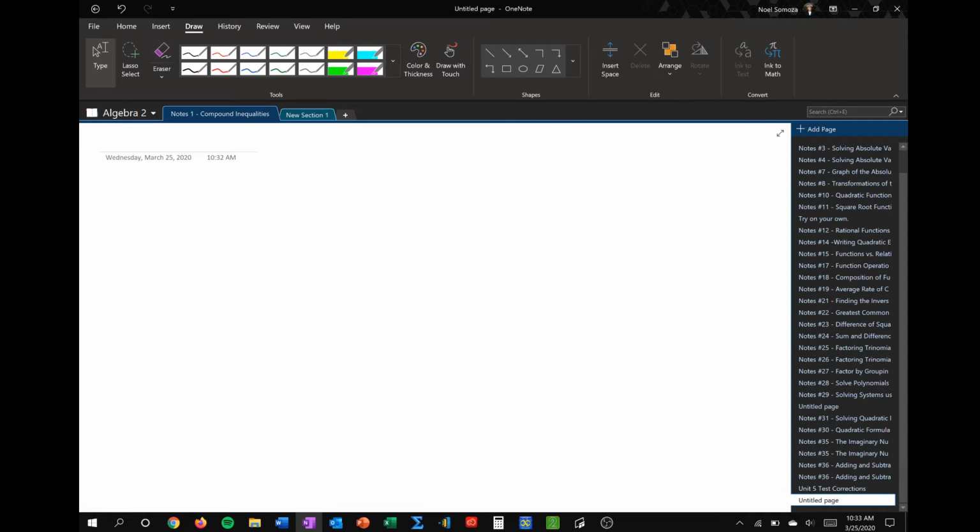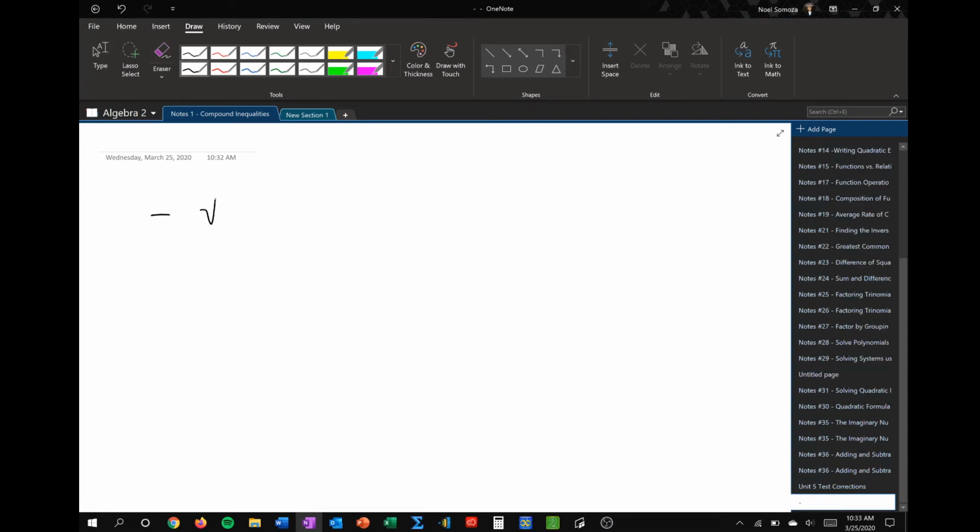I believe it was negative square root of 21 over square root of negative 35. Okay, yeah, it was. All right, so you see the negative is placed in the middle, right? So that could be the tricky part. If you ever see a negative placed in the middle of the fraction, just push it up to the numerator. So really that just means negative square root of 21 all over square root of negative 35. That's all it means, okay?